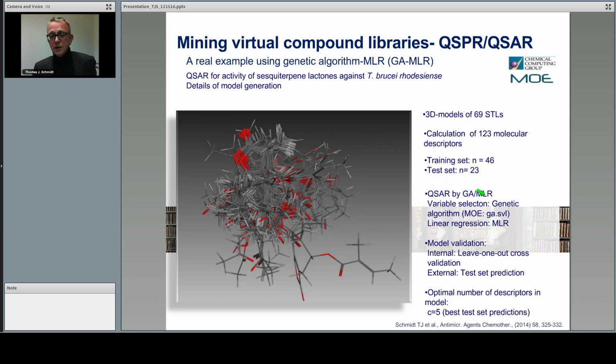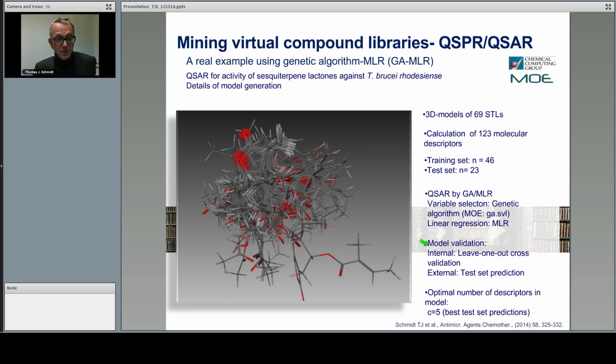Then we performed such a GA-MLR optimization. The variable selection was done by this genetic algorithm, and the fitting method was multiple linear regression, so exactly the thing I showed you before. The models then are also validated.